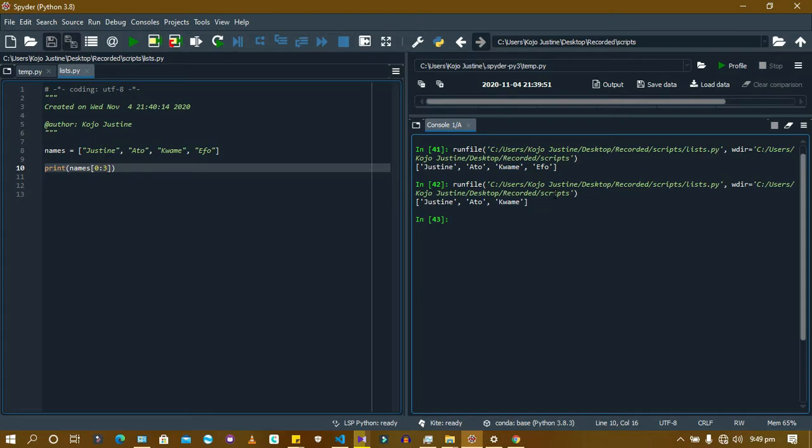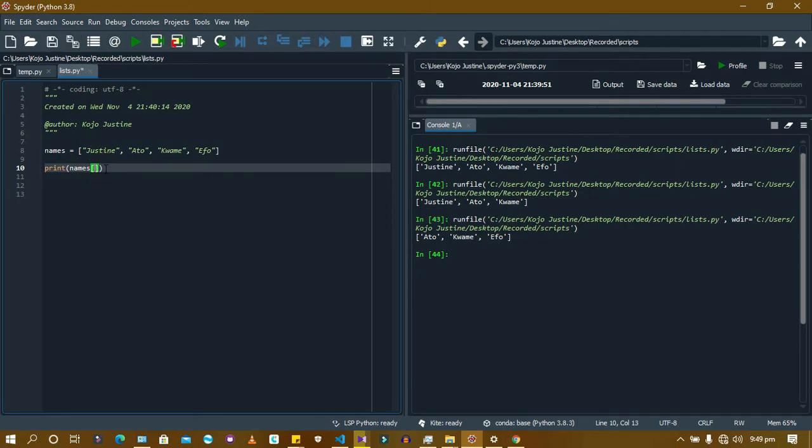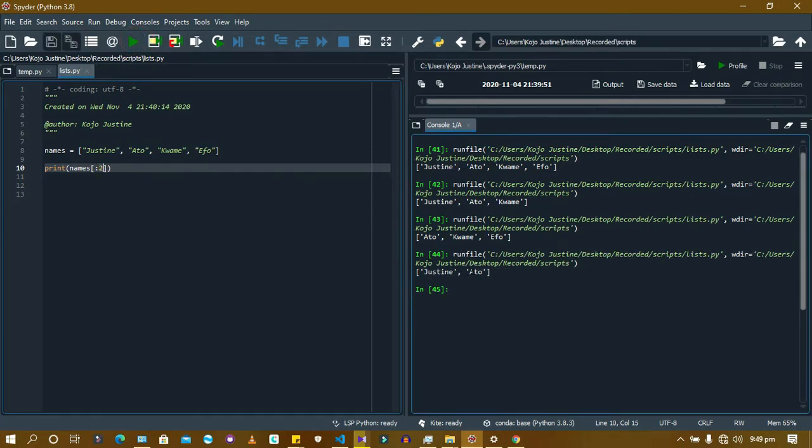All right, now you want to print, let's say, from 1 upwards. You see, this colon means from 1 to the rest. So it has jumped Justin. You can also do the same from the start up to 2. It's going to print Justin at 0 and end at 1, it doesn't really add the rest. Technically, you are telling it from 0 to 2. That's basically what you're telling.